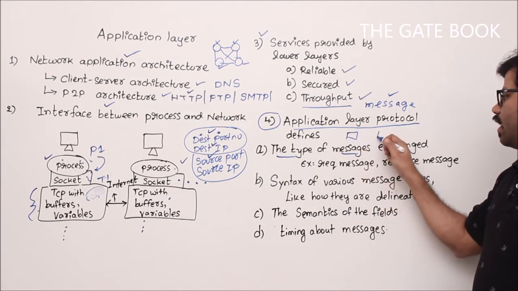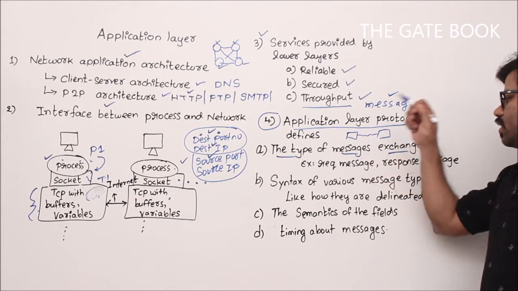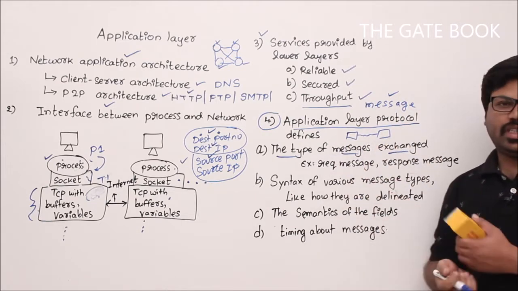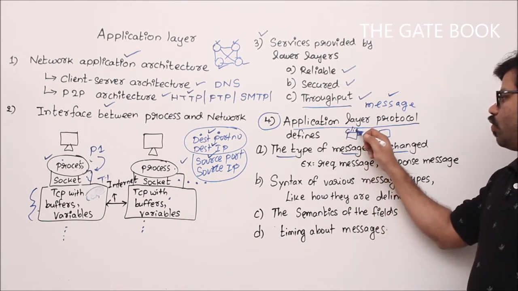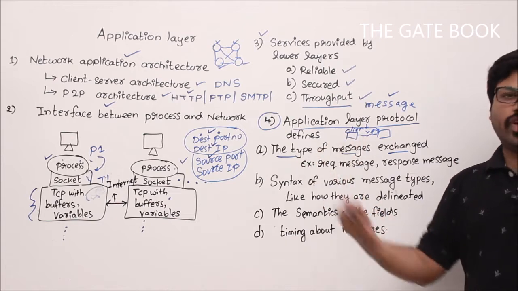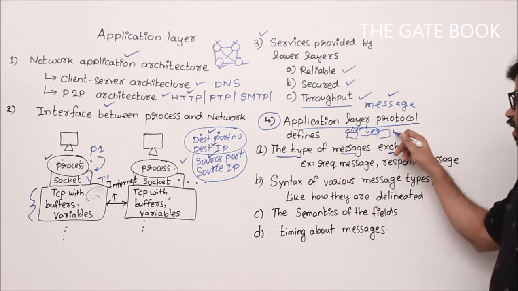Let's focus on client server architecture. If it is client server architecture, you can understand the meaning of this. So the type of message, example, let's say you are a client, you will send what? A request. Example, you want some web page, then you request that web page from the server, correct? So that means what?